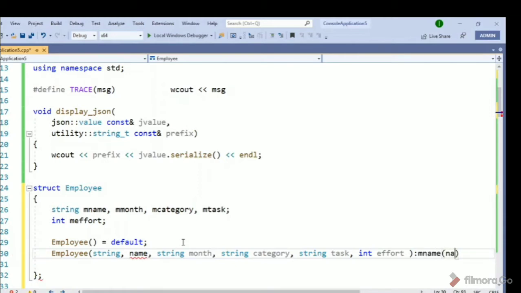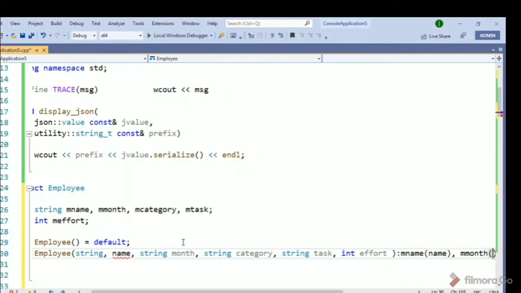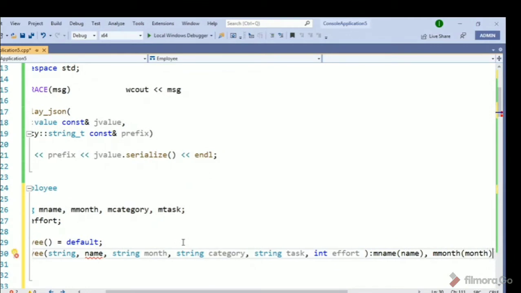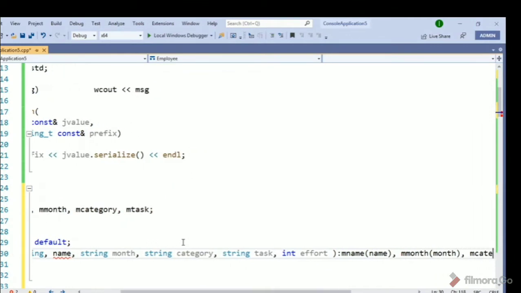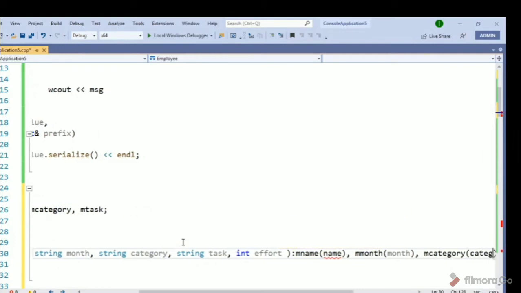So I will use name, then I will use month, and I will pass month here. Okay, so m category, and I will pass category here.